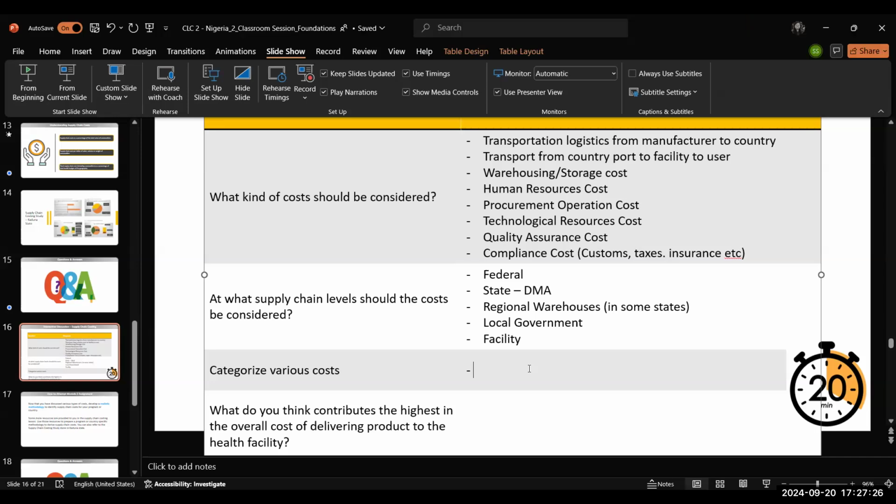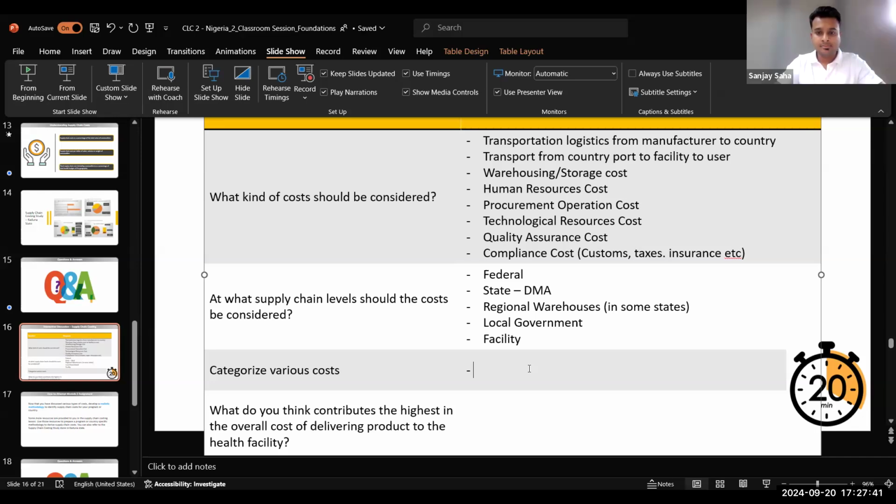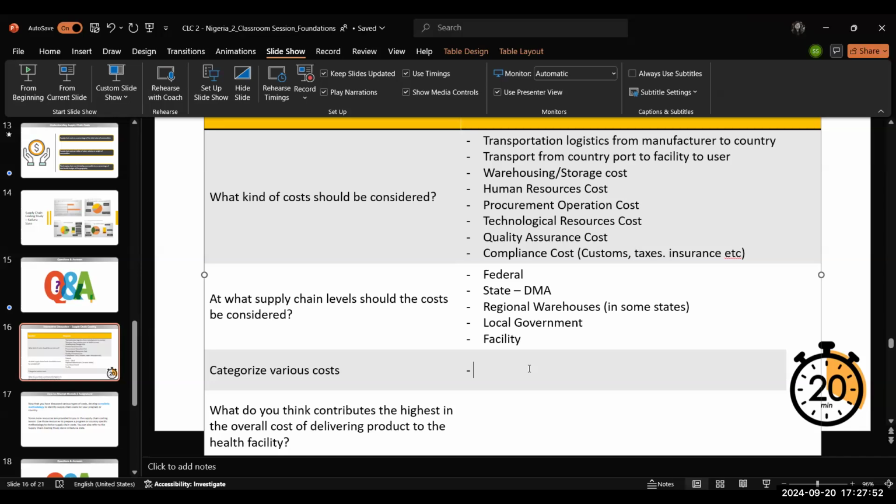Go on. One of the costs, I will just mention one, others will talk. Logistics cost, both in country and from the point of manufacture to the country, and from the port to the warehouse and to the service delivery. So all that is one logistics cost altogether. If you call them logistics, then warehousing should be part of it as well. Yes, and warehousing. Yes, that's true, sir. I agree. So logistics cost is one category.